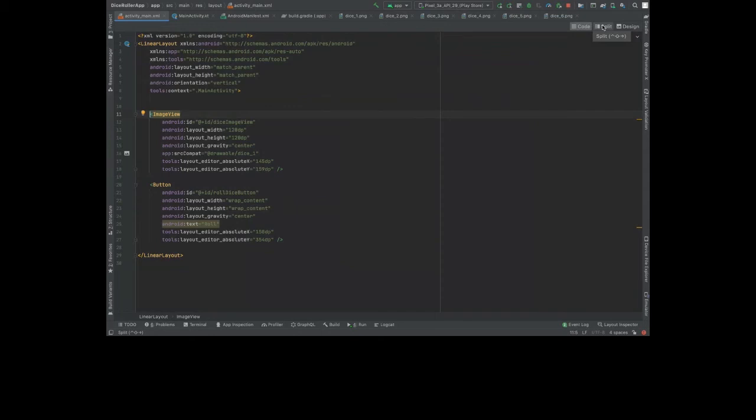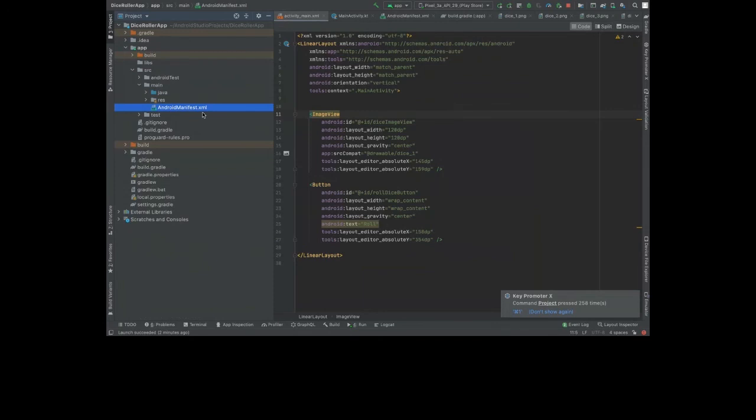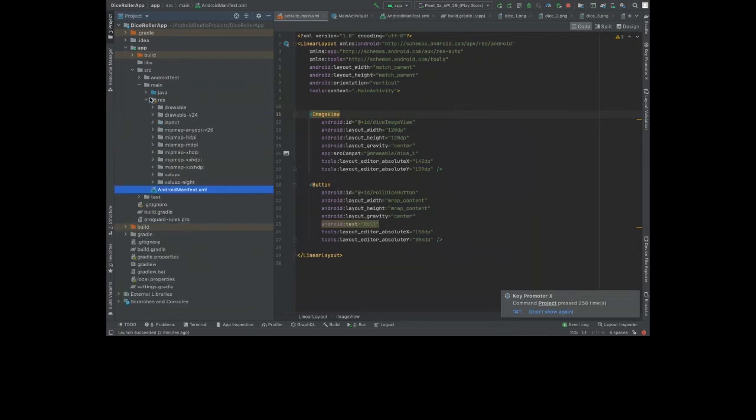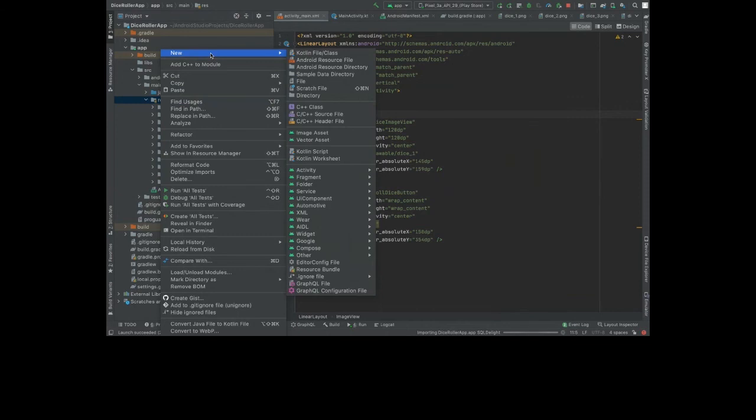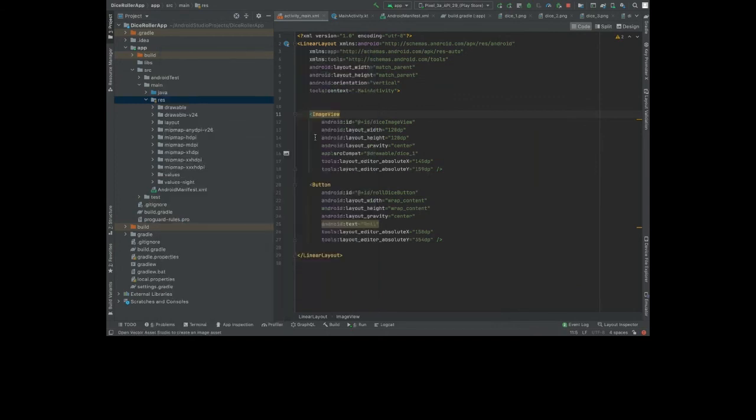And I think what I can add as an extra is adding app icons under this mipmap folder. If you want to add app icons, when you right click on the res folder, click on new, come all the way to, was it vector?